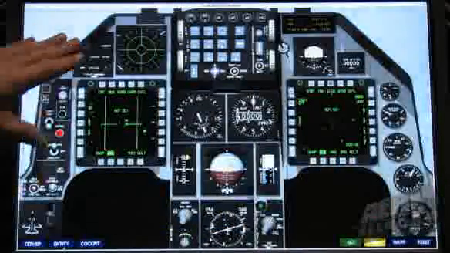So the way the Test Pilot School uses the unit is to evaluate pilots' ability to use different generations of airplanes. F-16s, as you know, are 30 years old. F-22s, for example, are brand new. They have a lot of different capabilities and a lot of different systems that need to be learned by pilots.